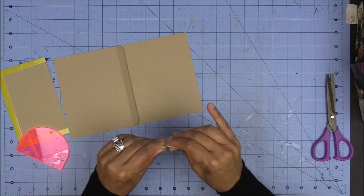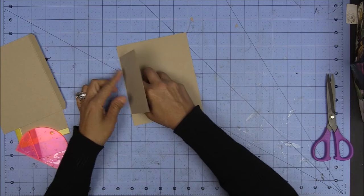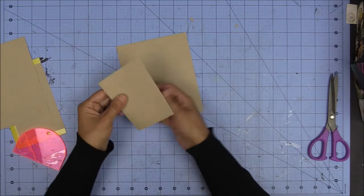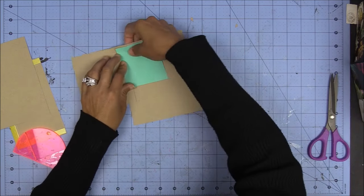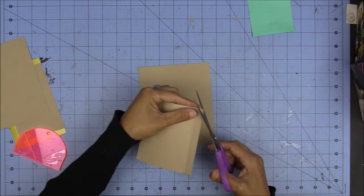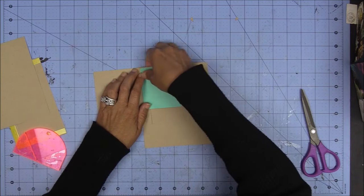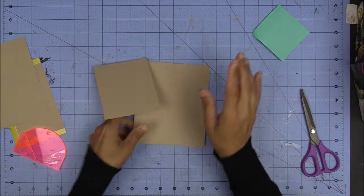Now, when you have a flap, and I tell you there's no reason to snip, it's when the piece is shorter, okay? Because when you mat, it's going to cover this entire mechanism. If you don't snip, let's say this is the flap up here, when you mat, I should have brought it up way closer. You see the flap there? When you snip, little snipperoo, when you mat, you get rid of that little corner. See that? No corner. Okay, that's when to snip or not to snip.